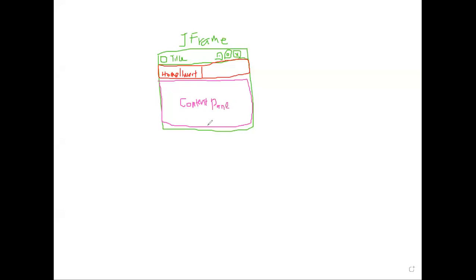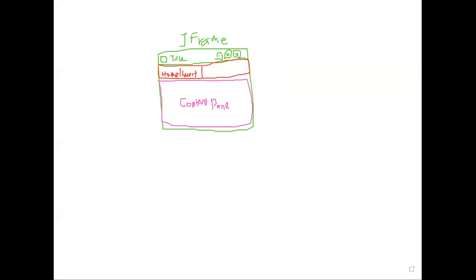The content pane is where you place whatever button or however you want to design your application. That is where you place whatever details you want to use in your application.